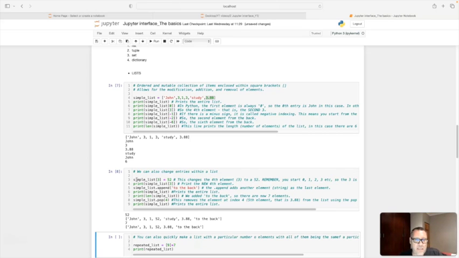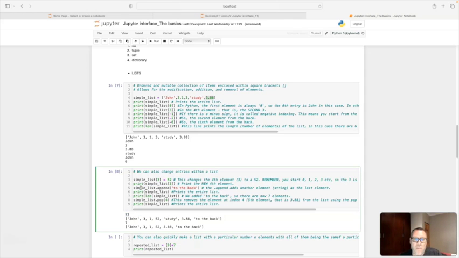The first line of code is simple list, the third one. So that means it's the fourth element: 0, 1, 2, 3. So it's the fourth element. So what you want then is to replace the fourth element, in other words 3 in this case, with a 52. So if I ask you to print simple list, the 3, which is the fourth element, that 3 has now become a 52. This line of code is telling you to only output that one specific element. So there it is over there.